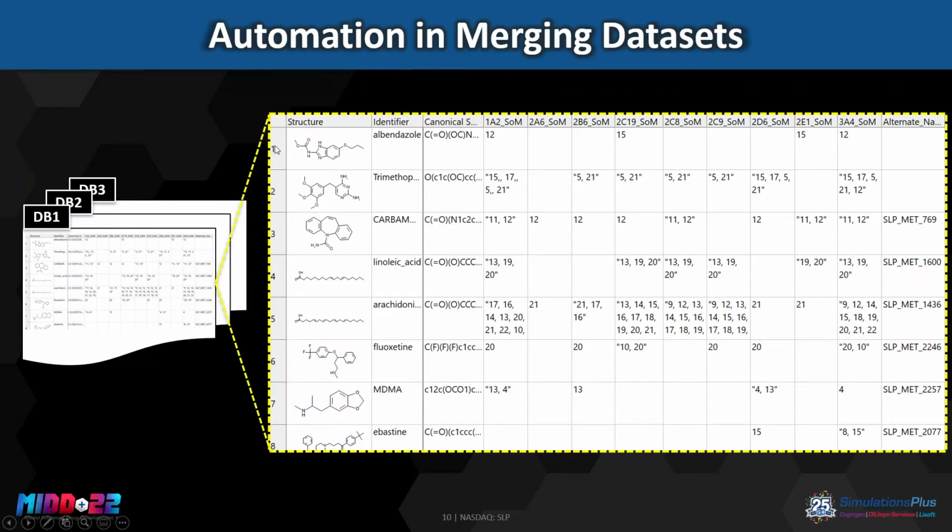If you look at the first one, it contains structures, IDs, SMILES, atomic sites for each CYP enzyme, and for example, here is for 1A2 CYP enzyme, and these are the atomic sites of metabolism associated with that 1A2 enzyme. And we have those for 2B6, 2C9, and so on. You will also notice the strange formats like 2 commas here, but of course, we account for them and address them in the automation pipeline. Now we are merging data like this from different databases, and there are going to be chemicals with conflicting information, so we need to address that.